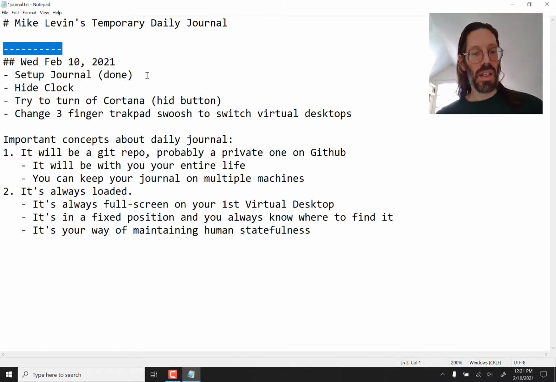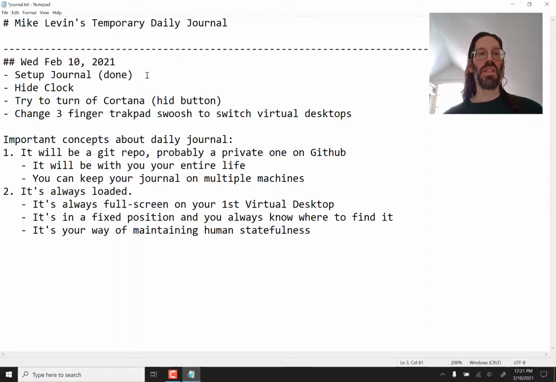1, 2, 3, 4, 5, 6, 7, 8, 9, 10. I use 80. 1, 2, 3, 4, 5, 6, 7, 8. And that is about the width of a standard text terminal. So when I talk about what I'm going to be moving over to, instead of doing this in Notepad, I'll be doing it through what's called a Unix terminal or a Linux terminal. And very typically, those get opened to 80 columns wide, really a lot larger than that these days. There's a lot of reasons why you get advantages when you keep things around 80 columns wide. For here, it's just a visual thing.